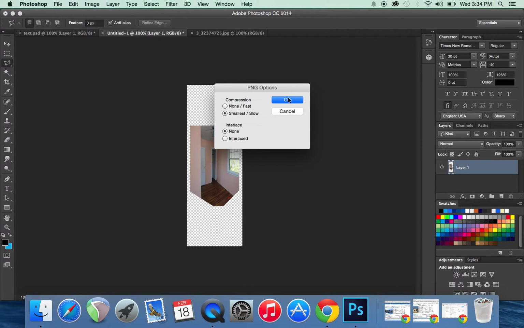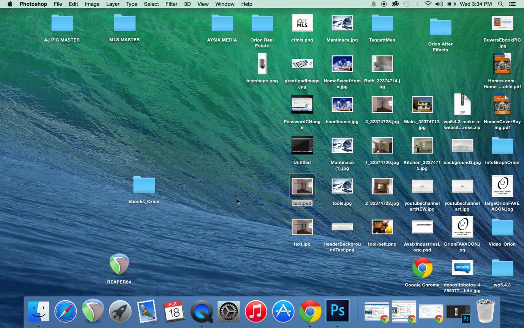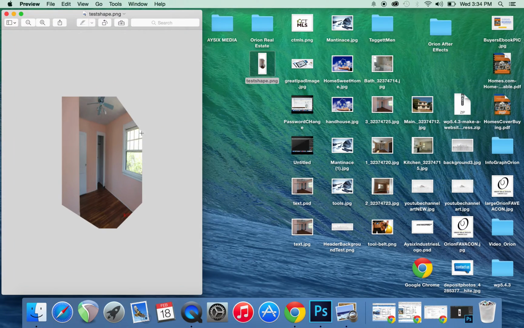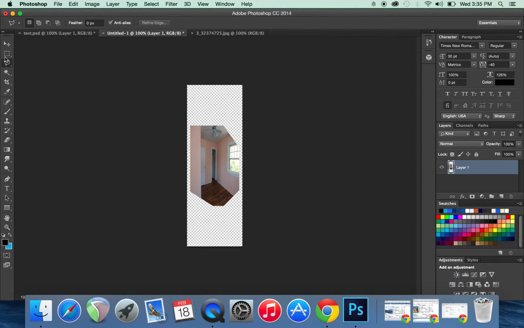Boom. Okay. Let's go back to the desktop and take a look at this thing. Where is it? Okay, so as you can see, it's the shape. This gray is rendered by Apple. There's nothing there. If I was in virtual reality in this computer, I could pick this thing up and it would be that shape. So how does that help me, Carl? What good is that for me?